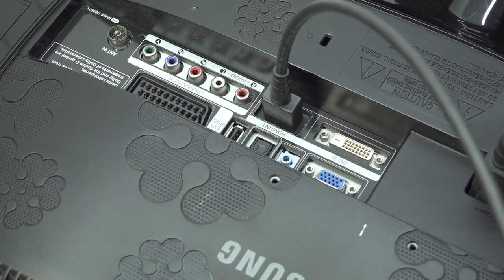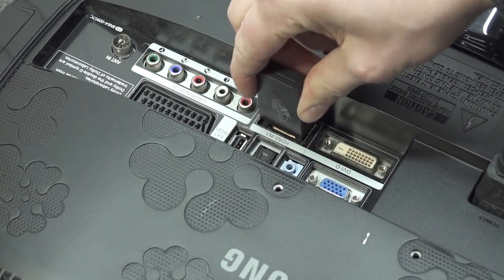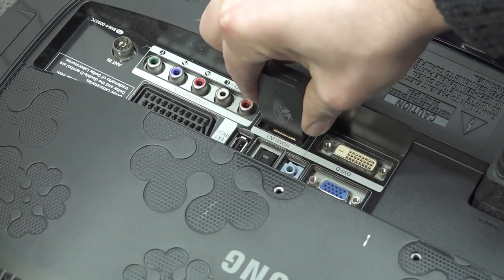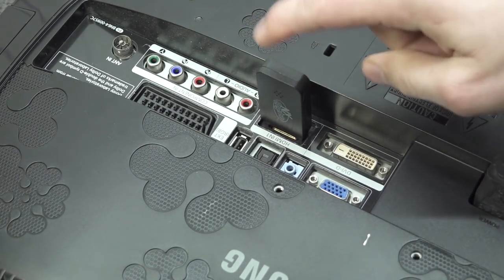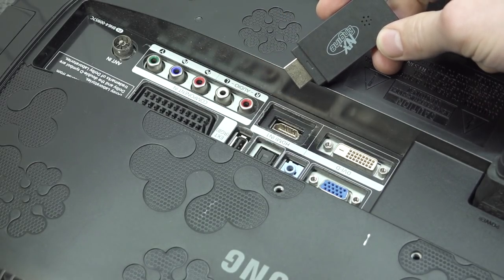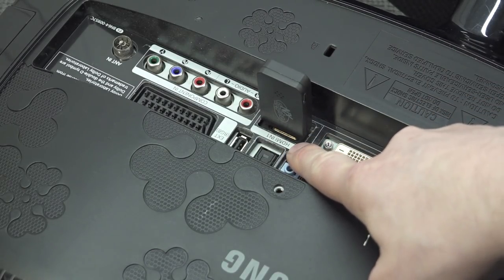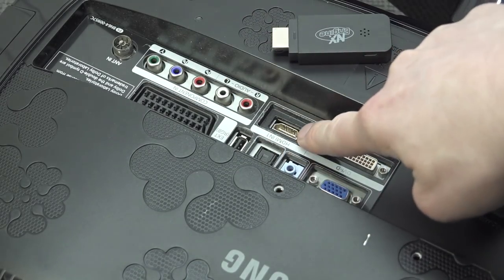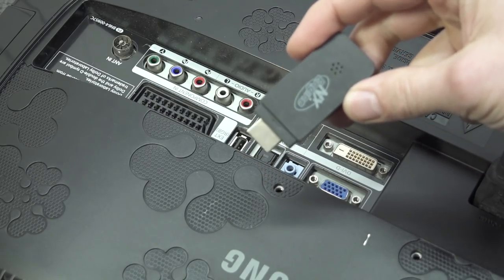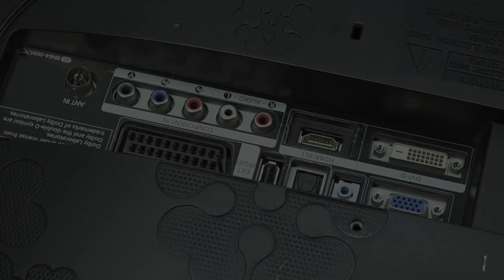Okay, so let's unplug my HDMI cable. What I always find annoying about these dongles is that normally we can't plug them in. But it seems like they fixed this issue. So we can just plug it in, but whether it's deep enough, we're going to find out later on. Otherwise, we need to use an extender. It's not very thick, but the problem is with this particular monitor, you have an in-depth HDMI connection, and sometimes these things are so thick that they cover up another HDMI port. So overall, these things are not superb. But how do you connect it?